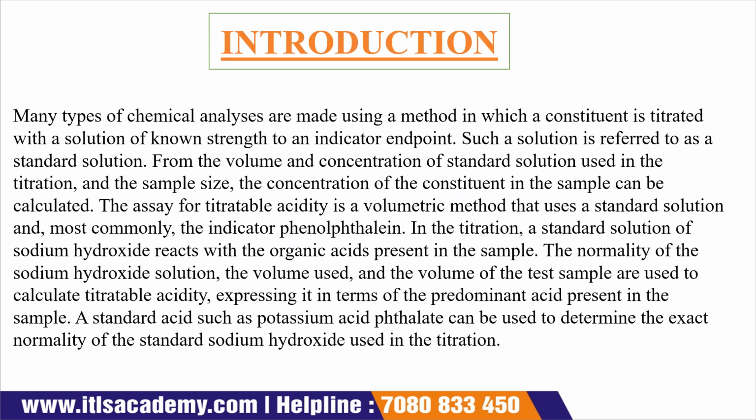Now, introduction. Many types of chemical analysis are made using a method in which a constituent is treated with a solution of known strength to an indicator endpoint. We all know that there are several types of chemical analysis in which we titrate the constituent with a solution whose strength is known, and we titrate it till the endpoint is reached. That type of solution is called a standard solution. We already discussed the standard solution.